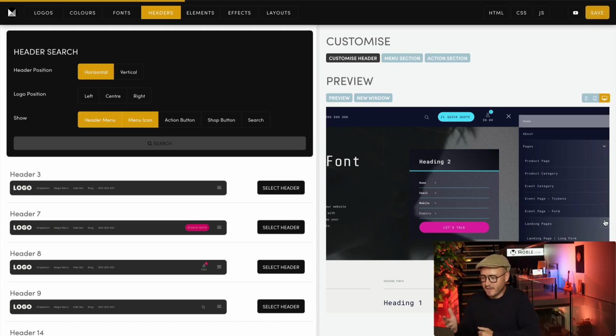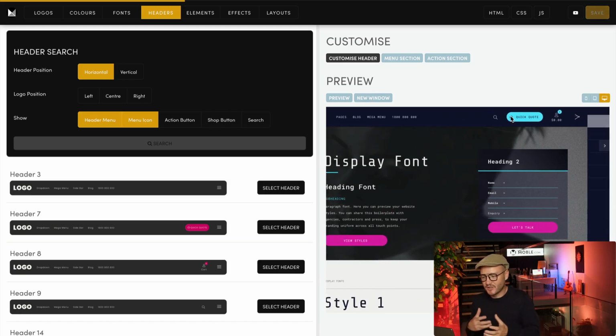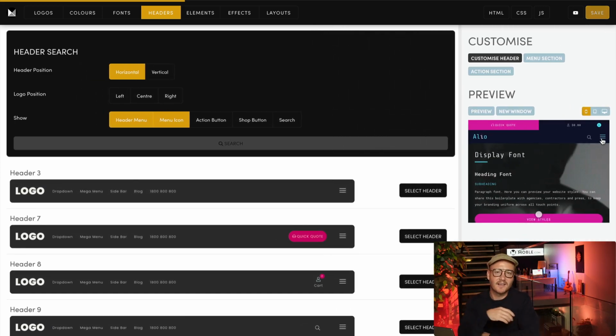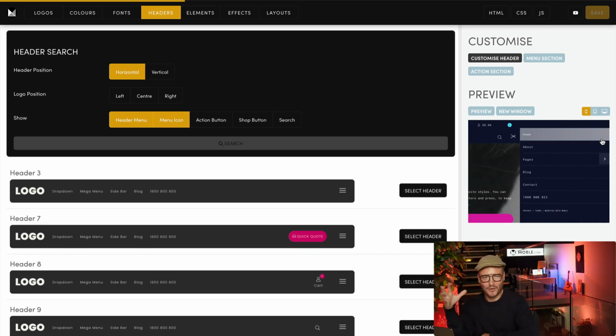Now this is a multi-menu, it builds it automatically. We don't have to customize or build anything, that just works. So if you're a newbie, you might select drawer menu. You don't have to do any work, it just works, okay? So there you can see that in mobile and desktop.